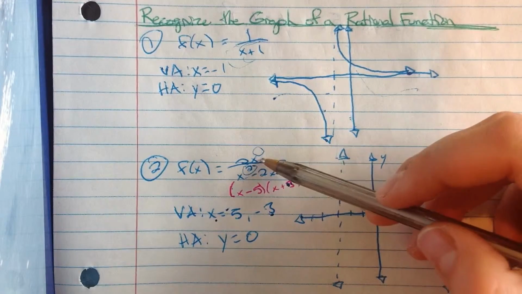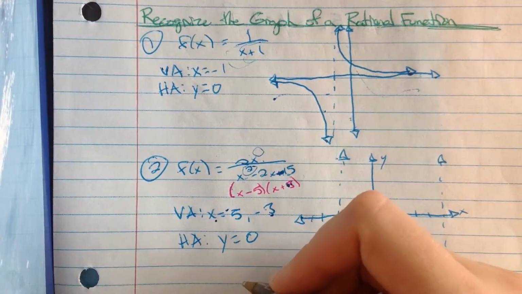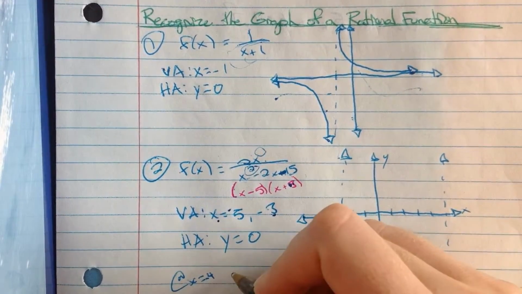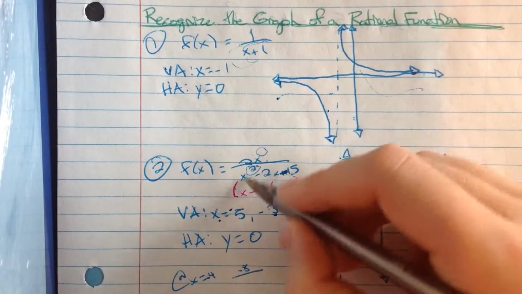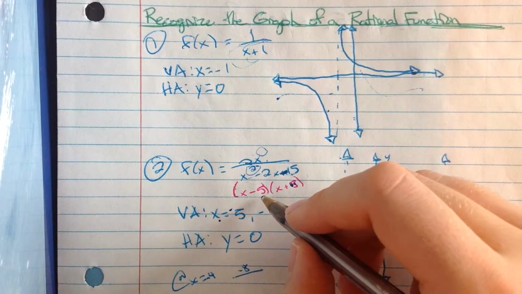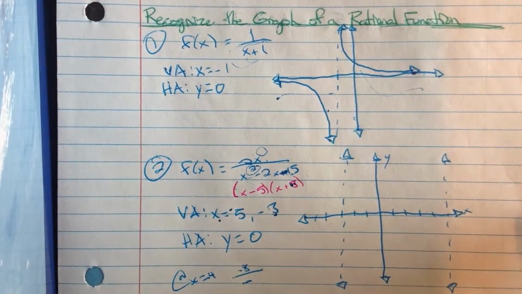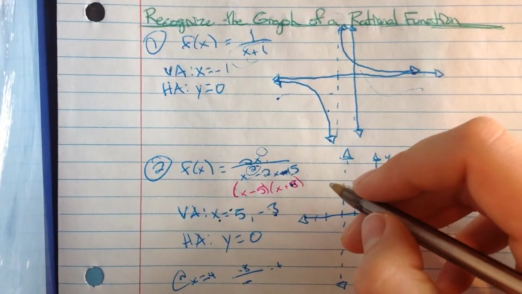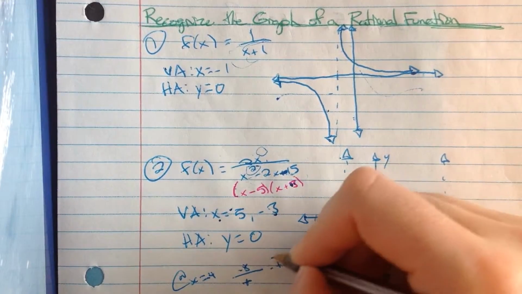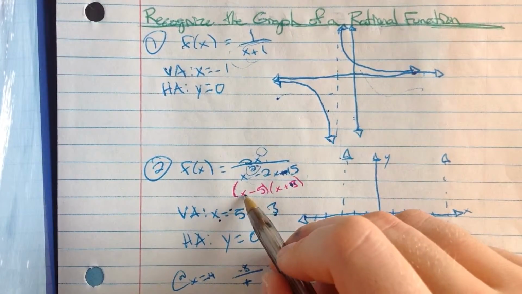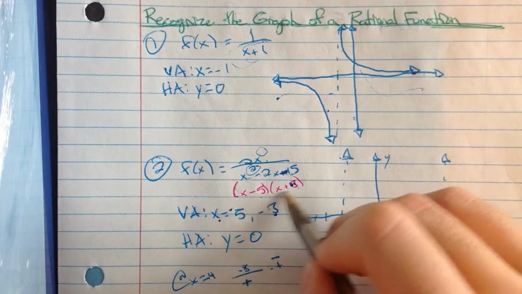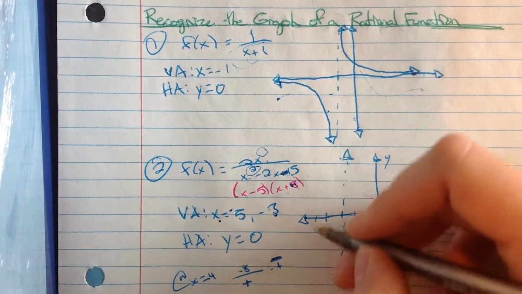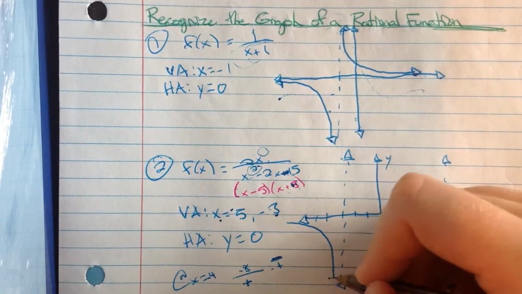If I plug in -4, I get -8 on top. So when x is equal to -4, I get -8 on top. In the denominator, I get a negative number. Therefore, a negative divided by negative is a positive. I get -4, -9, -4, -1 times together makes a positive, right? But negative divided by positive is a negative. Therefore, my graph is like this.